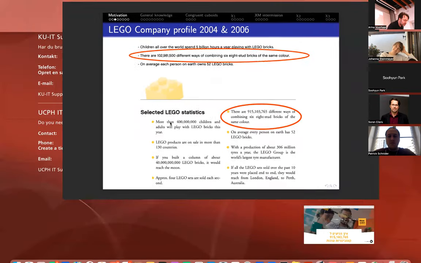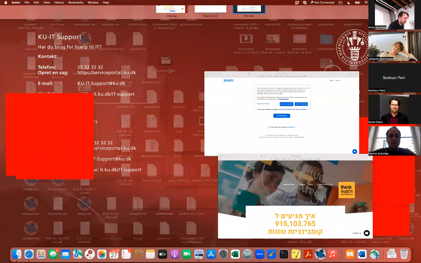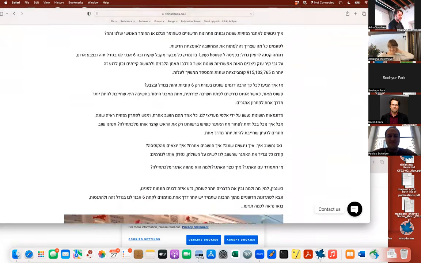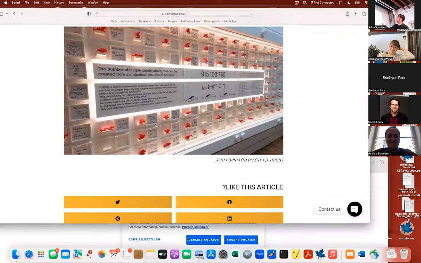So let me just show you. This is something that you can find many places and in many languages. Since I'm also speaking in Jerusalem, I chose this one. I have no idea what it says, but down here there's a picture of a wall at the Lego House, which is like a science park type of building. And here they have my name spelled wrong, to say that I computed this number for the first time.